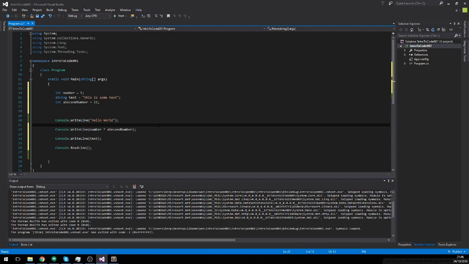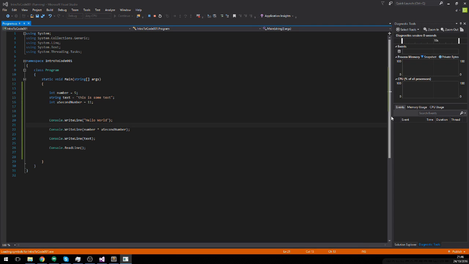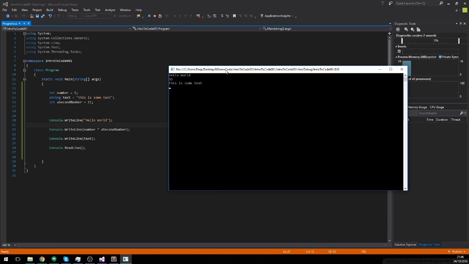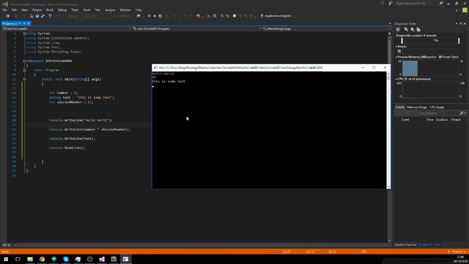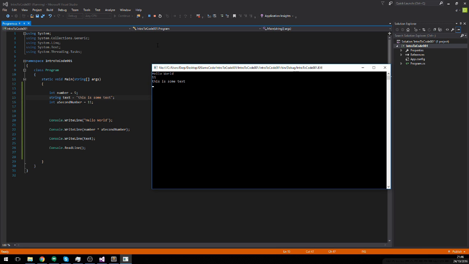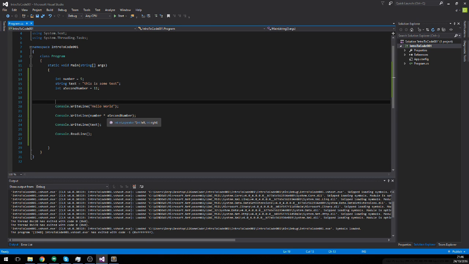Now let's run and see the results of our labour. You can see that we use variables as placeholders for numbers and text, and can do some basic calculations with them. Up until now we've just been using ReadLine as a pause button, so that we can see the results of our code. But as you may suspect, that's not its only use.